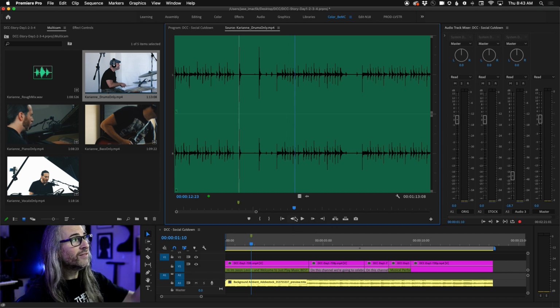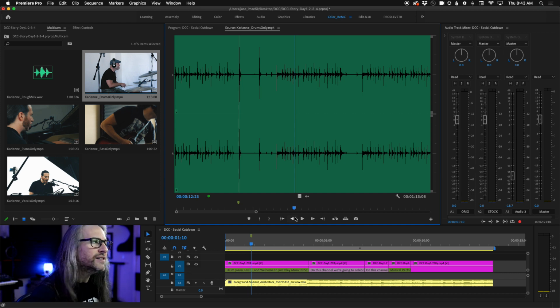Now, the thing is, even though I have the same clapboard markers, those 2 marks across all 5 of these tracks, our audio sync, at least for me, and the 1 or 2 times I tried it, it didn't find those. Because remember, each of these tracks has different audio on them.